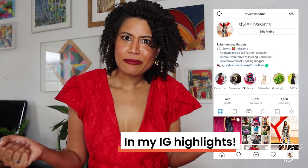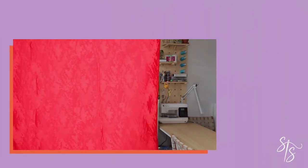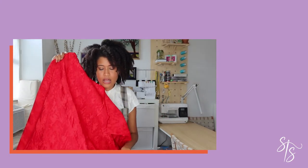The most fun I had doing this dress was loosening up and showing the full pattern fitting process with everyone on Instagram — in my PJs at some points — going through the different muslins. I got a lot of really positive feedback from it. This fabric was first featured on my fabric haul video, and I got it from Metro Textiles. It's a lovely viscose, aka rayon, jacquard fabric with beautiful textures and patterns, and I really wanted to create a design that let the fabric speak for itself.